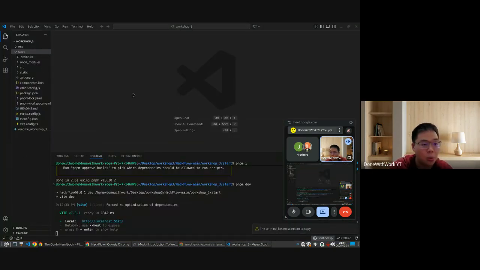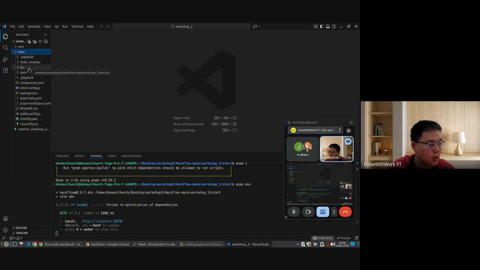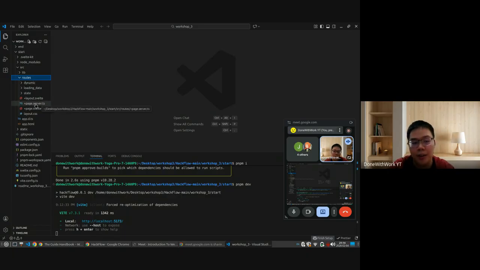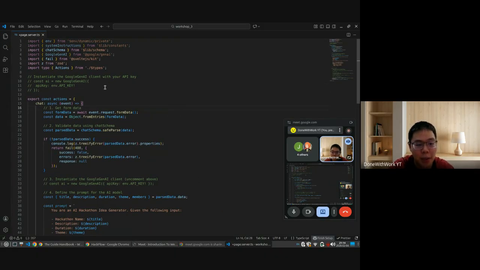Let's go to, okay, so what you want to do is see this SRC folder. If it's collapsed, you only see start. Let's click into start, go into this folder called SRC, go into routes, and then this thing called plus page.server.ts. Let's open this. Inside, you can see we already have some bits of code written. We have this thing called env, which is in SvelteKit and is used to read environment variables. I'll be talking about this later on.